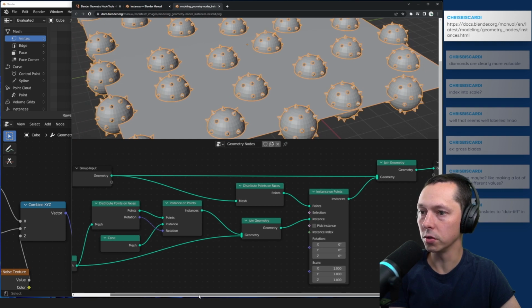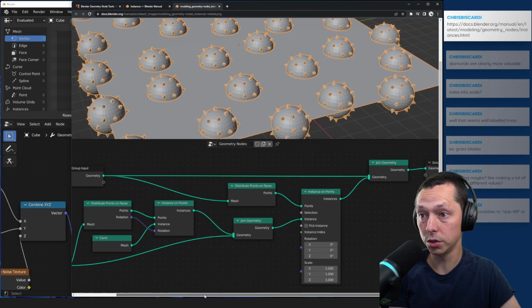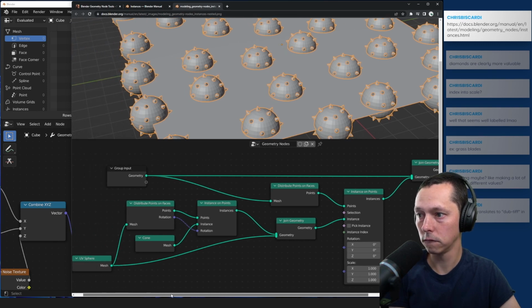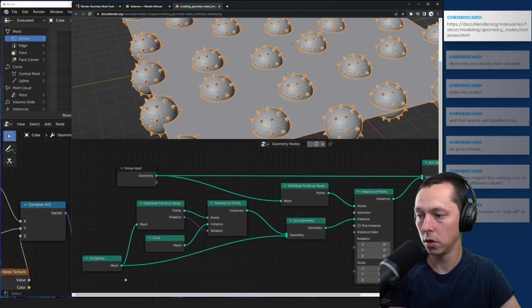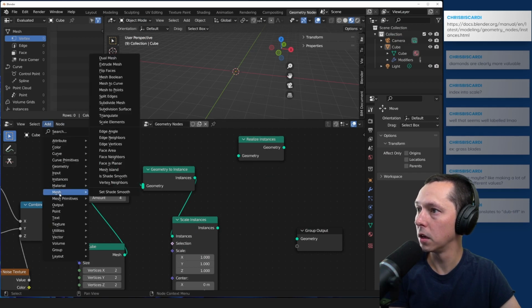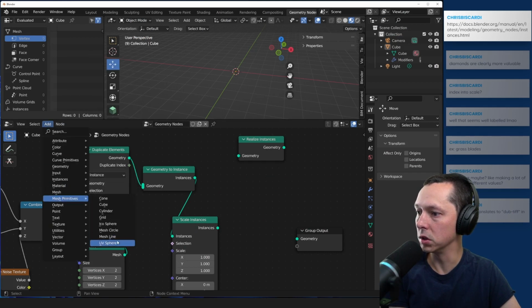So geometry goes into a mesh. Distribute points on faces. Points. Okay. UV sphere must be a primitive. Okay.